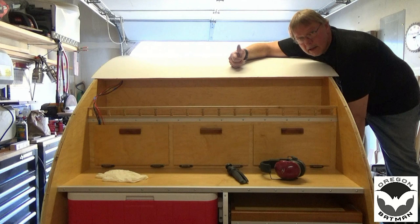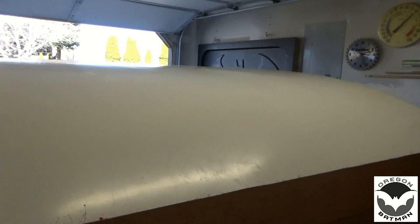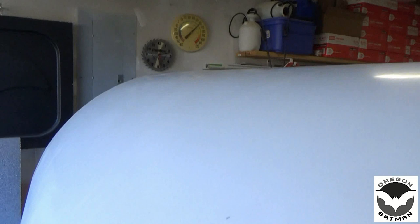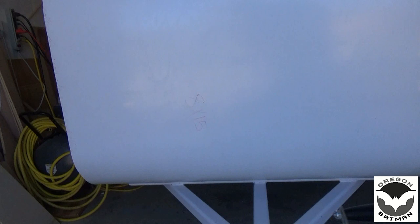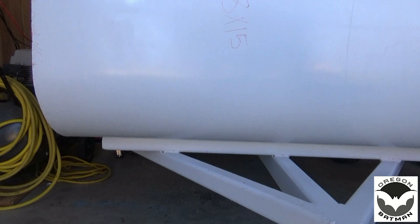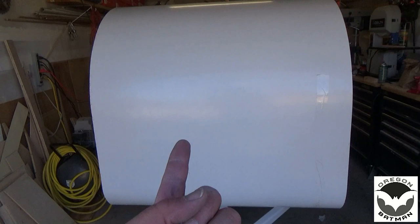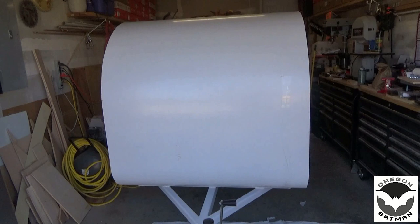All right, that was a little bit of a workout. But now we have the top finished. And I think it looks really good. Cool, and I cleaned up most of the overspray there, some glue. The rest of it I'll clean up when I finish the trailer out. But now I think we'll get the router, we'll pull the trailer out, and we'll get it cleaned up. Take a look at it afterwards.